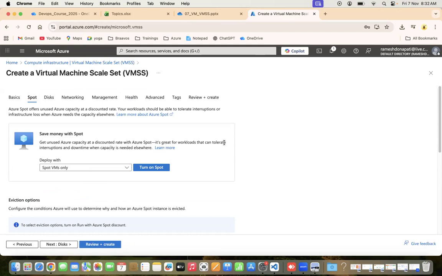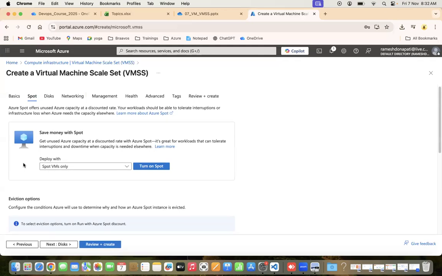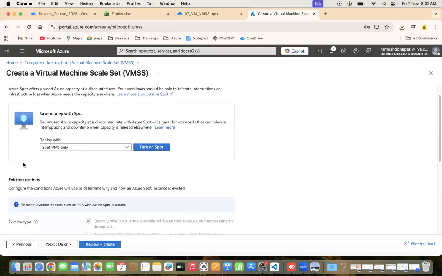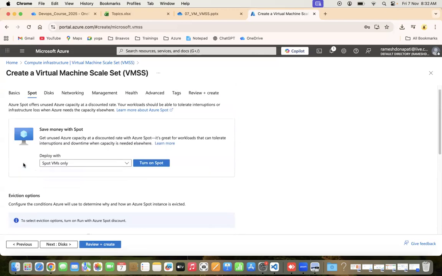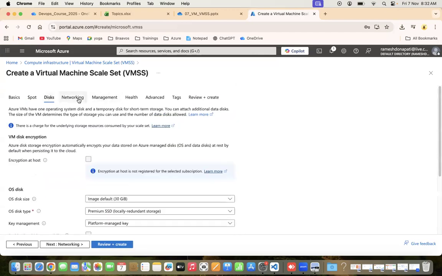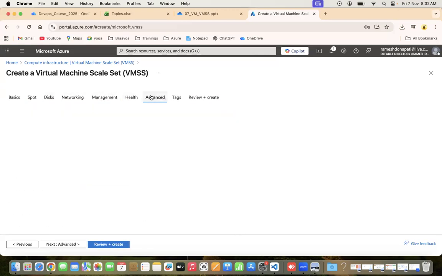It's great for workloads that can tolerate interruption or downtime when capacity is needed elsewhere. So this is one option where you can save money. Disks and everything are the same.